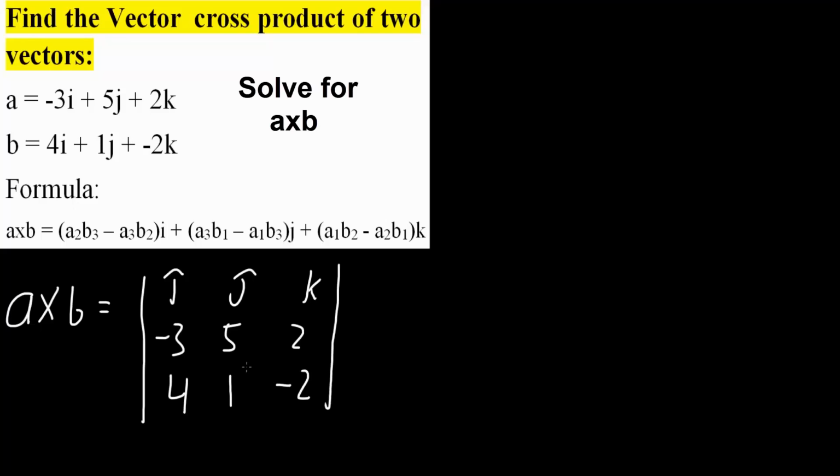And then from here, there's a trick. So the first one is going to be A. So with A, we go diagonal. Diagonal will be 5. And then we make a box. 5, 2, 1, -2. This is our box, right? So we write that down. 5, 2, 1, -2. And this is going to be I minus, so it's always going to be positive, negative, positive. So J is going to be negative.